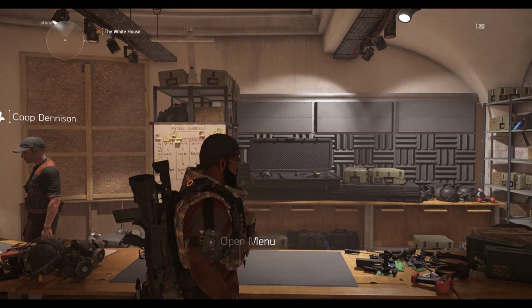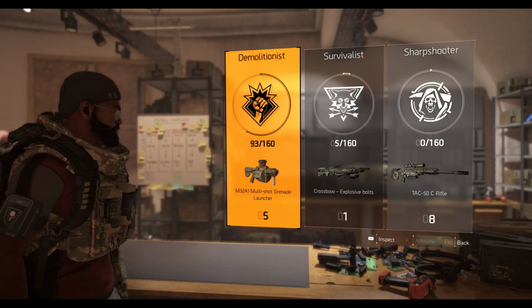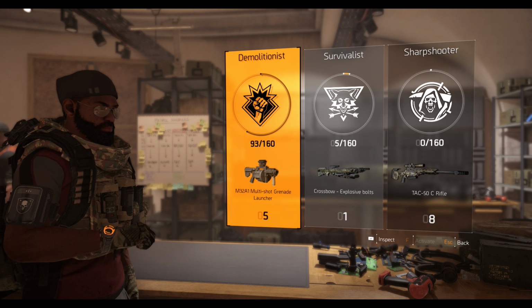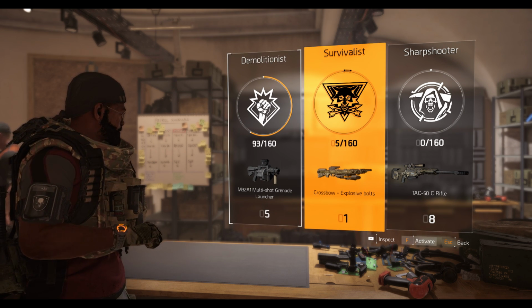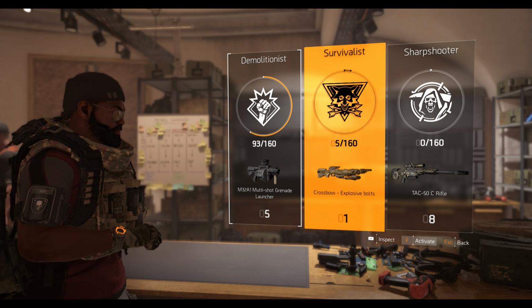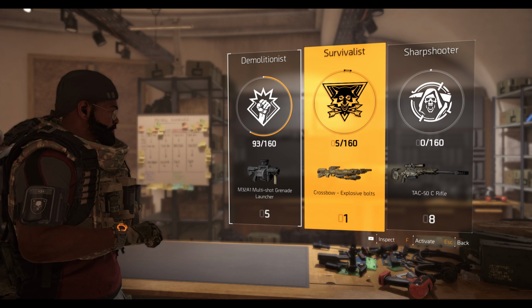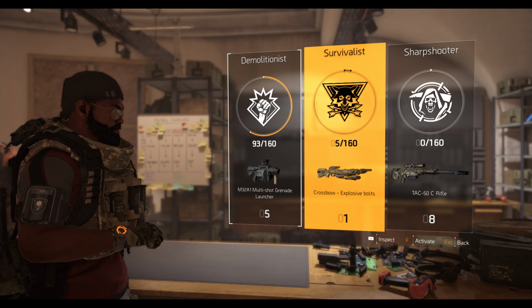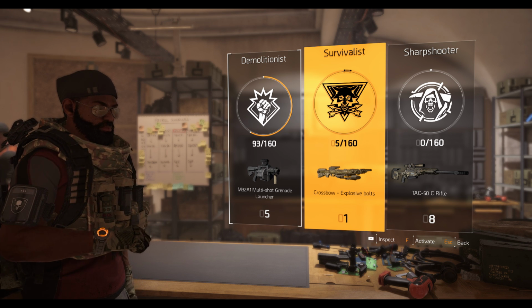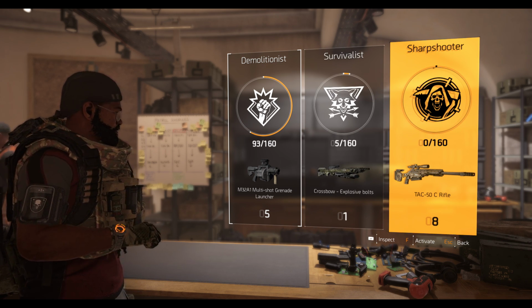Once you get to level 30 and come here, you've got to pick one. Every time you pick one, it's going to be the one that's activated. If you look here, the option says activate. Once it's activated, any specialization credits that you get will only be for that specialization. So in the case of the survivalist, if I did a mission right now and it gave me specialization credits, it will call them survivalist credits. In the case of the sharpshooter, it will call them sharpshooter credits.